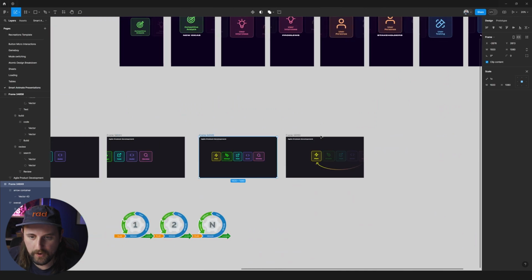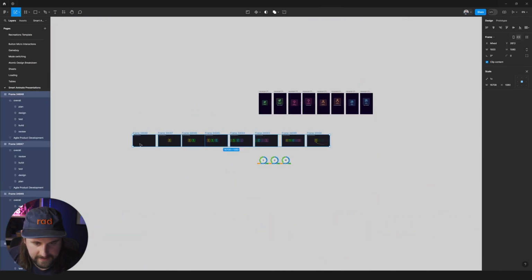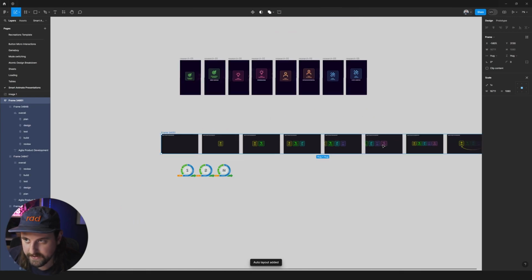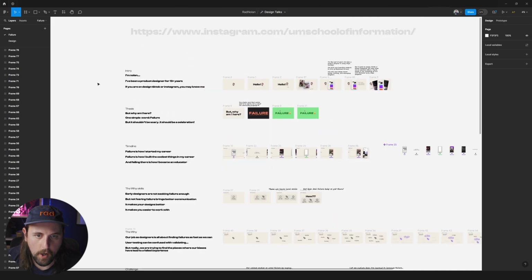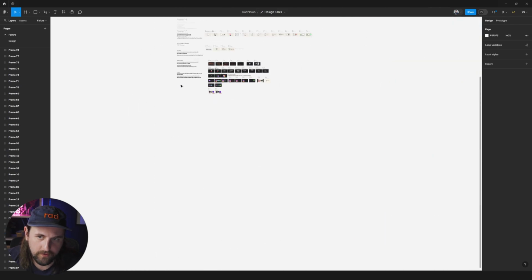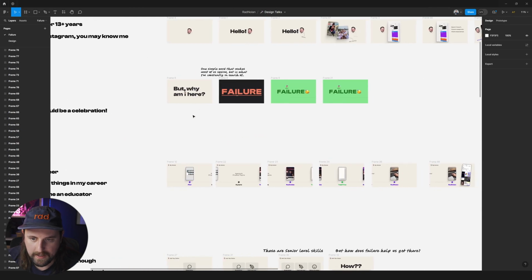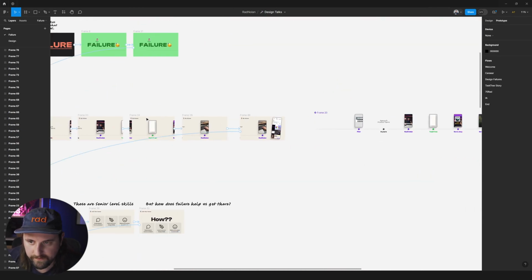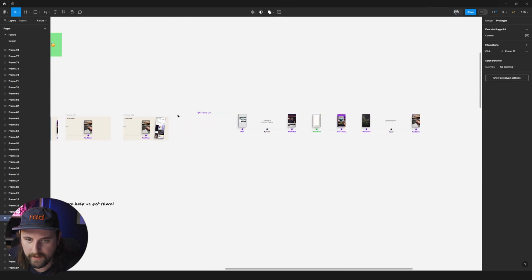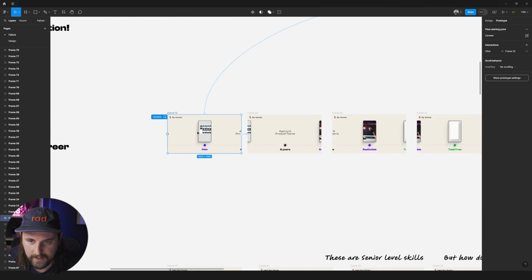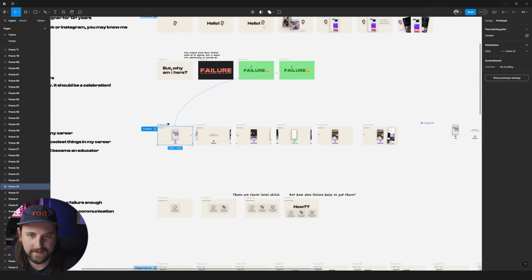So yeah, you could continue on using this idea, but basically that's how I do my presentation decks as well. And let me show you really quick my design talk that I do. I have my notes of my script that I talk through, but then also I've got my points, right? And each of those specific flows is a row on the whole deal. And sometimes whenever it's a really complex one that might change often, I bump it into a component and then animate the component that's inside.